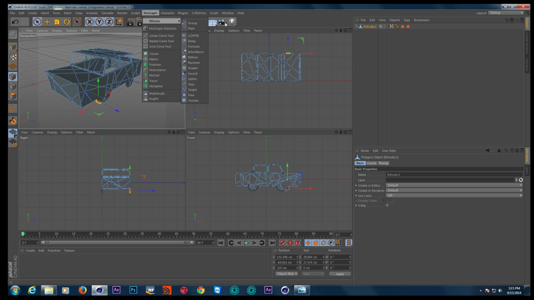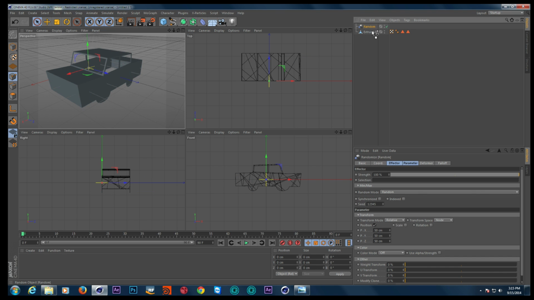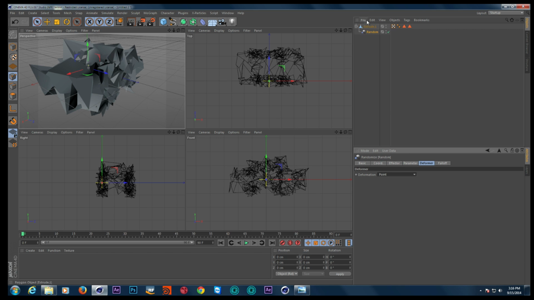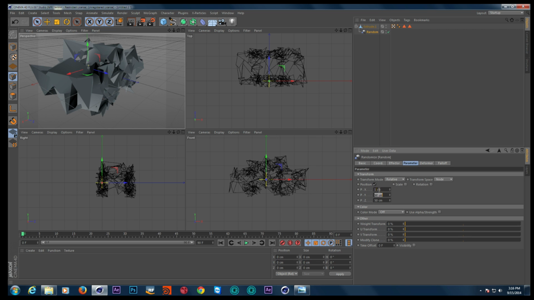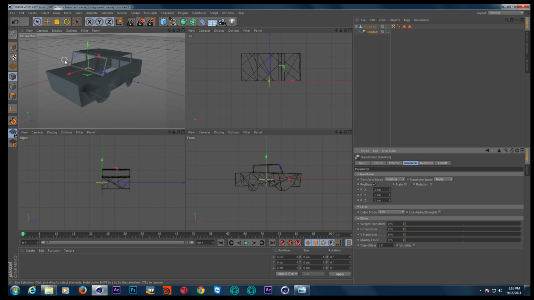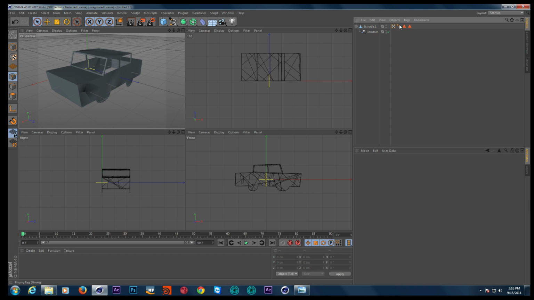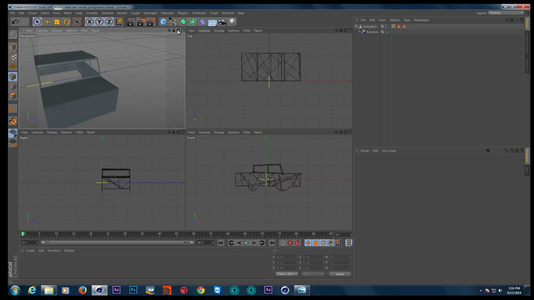actually going to just use a MoGraph effector to crumble it. I'm going to drop it underneath here. All the MoGraph effectors, you can use them as deformers if you just put it to point here. That's a little too radical. I'll go in here, just say 1 centimeter each. You can see that it starts to crumble. I want to get rid of this, really for this one, this Phong tag. It decides the angle where the shading should break. And I'm actually going to get totally rid of this tag. So now you can see that we have some crumbling going on here.